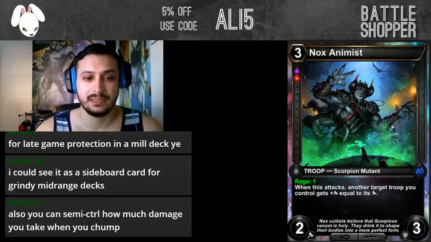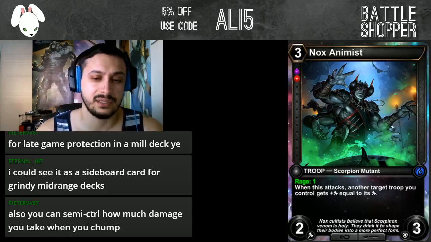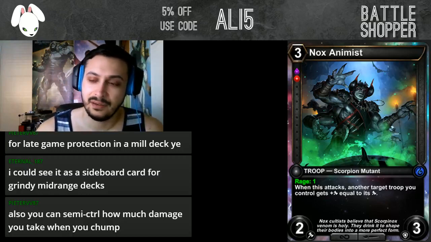Nox Animist. When this attacks, another target troop you control gets plus attack equal to its attack. Okay, so when this attacks, it gives another creature its attack power.